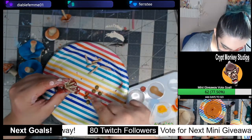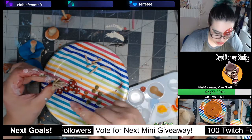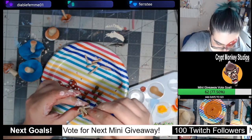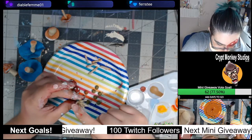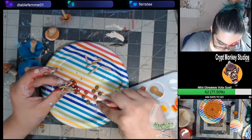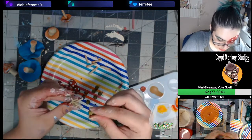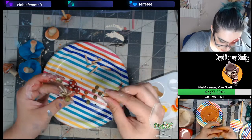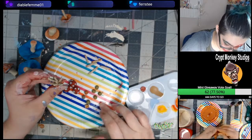So, I still have the blue and the red one, but I think I'm going to leave those as is, and they're just going to be different colors on here. Although I also don't know if I have enough here for all of these. 1, 2, 3, 4, 5, 6, 7. Okay, so one of these bad boys is going to be left out of the party. Oh my goodness, that's going to be so cute! He's not dry yet!